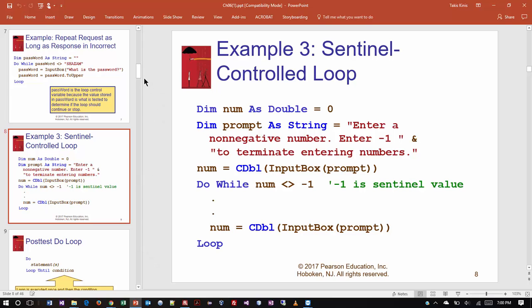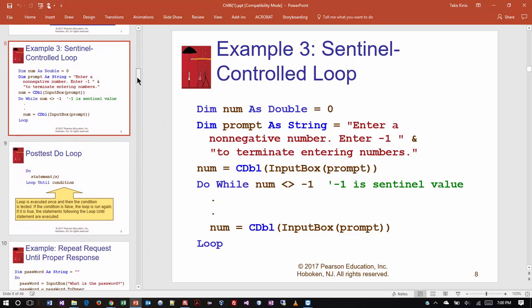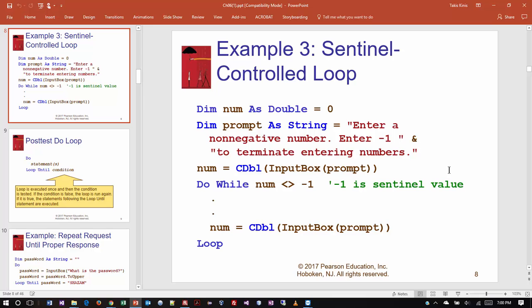All right, another term that you'll hear people use as well is a Sentinel value. All right, loop control variable and a Sentinel value. When you think of the word Sentinel, you guys have probably heard that word, right? Does anybody know what the formal definition of a Sentinel is?